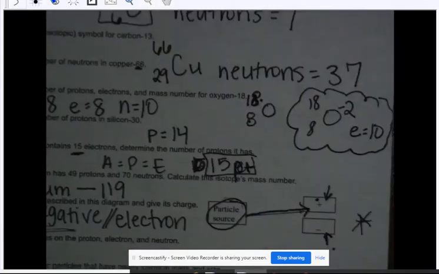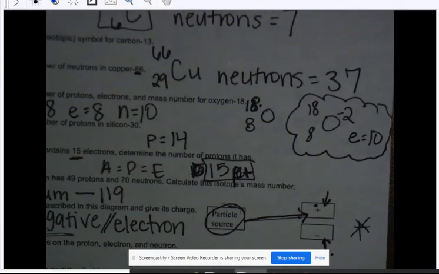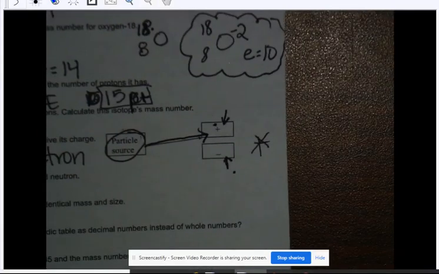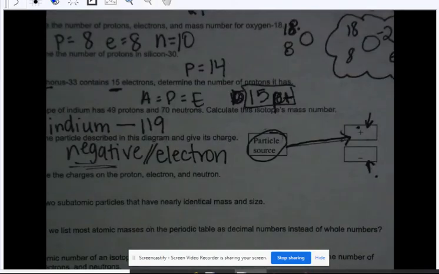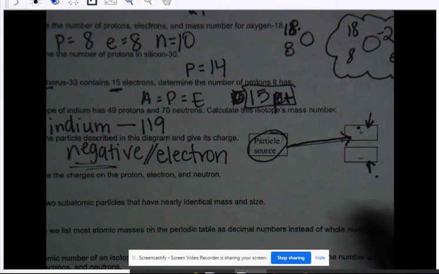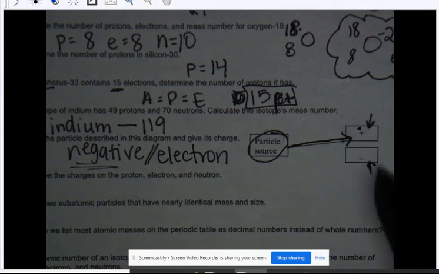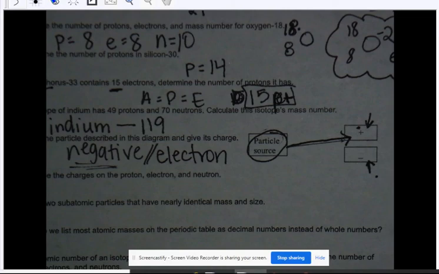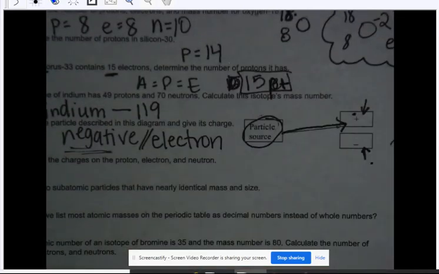And if it goes towards the negative, then that means it's a positive. But I will just tell you, with that experiment, it was negative, right? So we're probably not going to give you a positive thing coming out, if that helps. The answer is negative. Always negative, and it goes towards the positive thing because it's attracted, like magnets. Remember, this is the magnet thing that we had talked about.